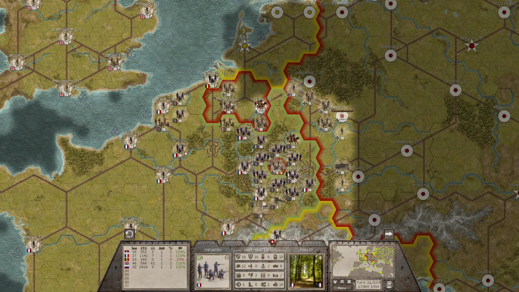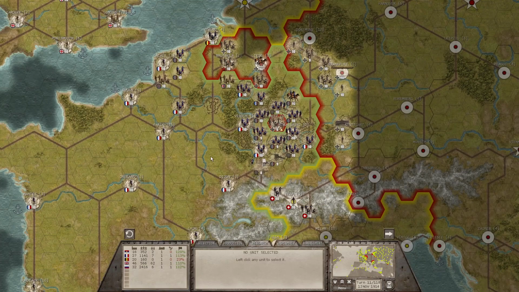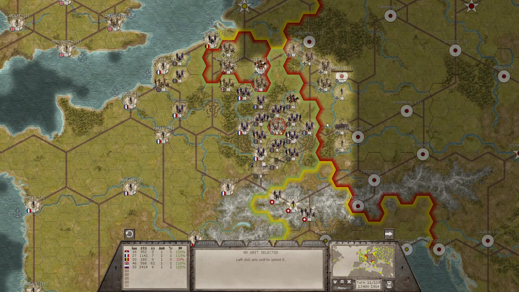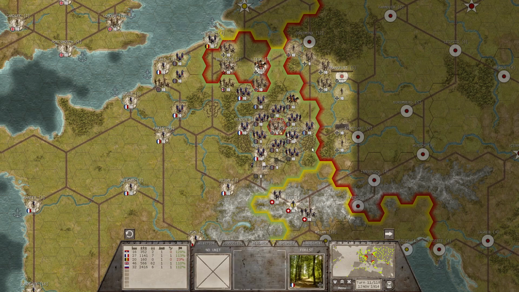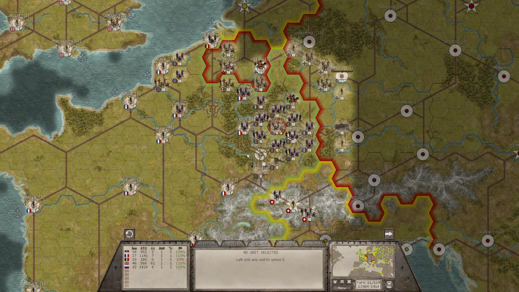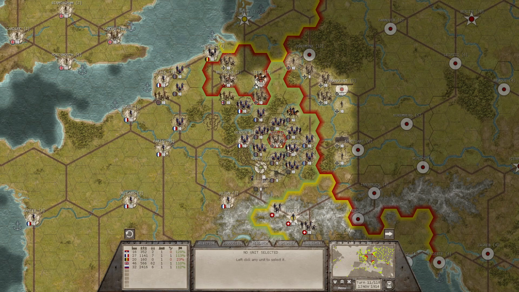Let them both rest a turn, get their HP back up. To hold the line, I'm going to move this garrison up into the entrenchments on the railway because I think that's pretty important. And to hold this side of the river here, I'm actually going to take the garrison off of Nancy and push that forward.